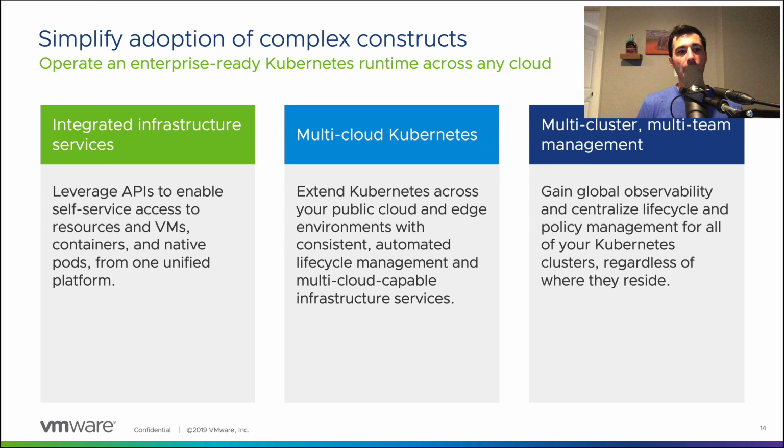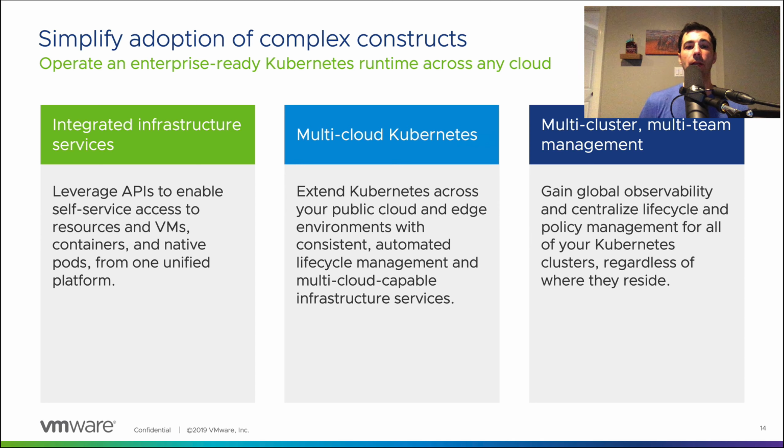And so when we look at the adoption framework here, we have three buckets. First, you have the integrated infrastructure services. This means our infrastructure has to rely on APIs that we can use to self-service virtual machines and the infrastructure required to stand up and get ready to run our applications. And this comes in the form of things like vSphere Pods. We've got Tanzu Kubernetes Grid. We've got all these things that let us create a unified platform that not only a developer can consume, but an operator knows how to take care of as well.